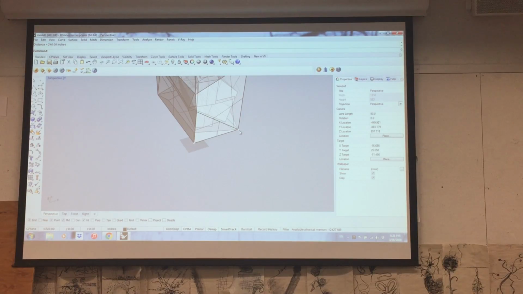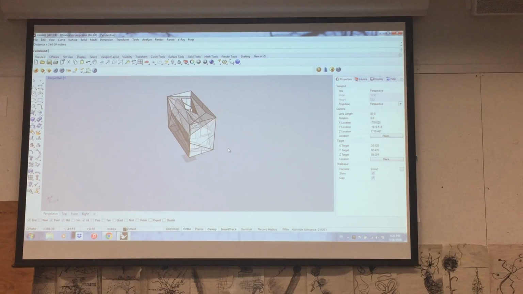So now I want to scale it down, because I want to make this something that I can hold in my hand. Is anyone from the first section in here? Did we say 1/4 inch for the model? Okay, thank you. We're going to make this model at 1/4 inch equals a foot.